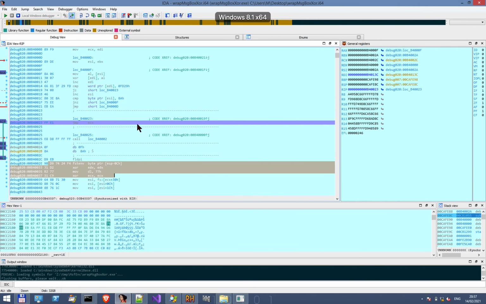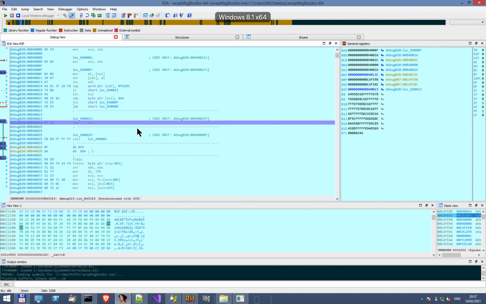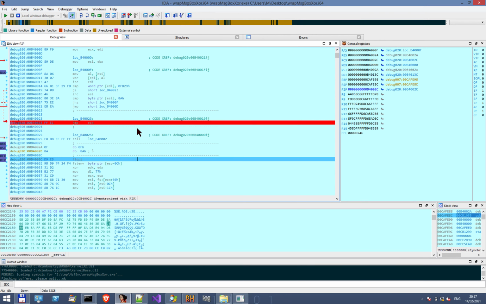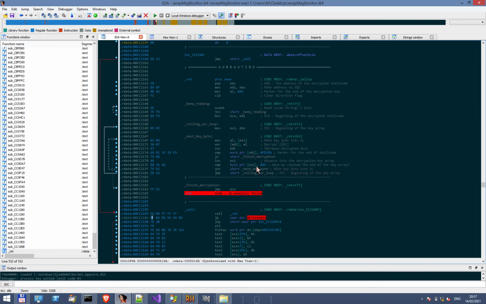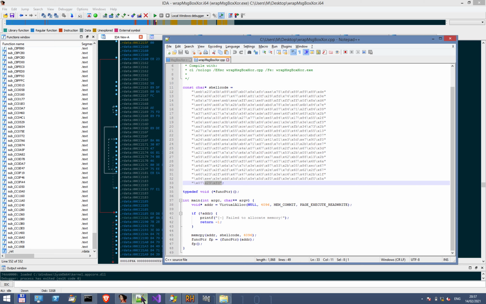That's pretty much what's happening. If we take the jump and let the shellcode finish, we'll get the message box. I hope this video clarifies what's happening behind the scenes in MSF encoders. The first encoder is a simple XOR with a dynamic key. In the next parts, we'll dive into more interesting encoders.